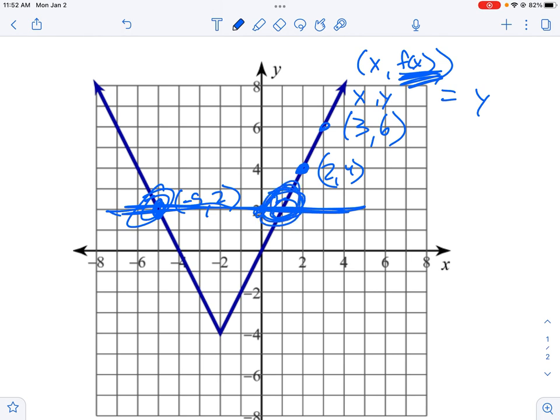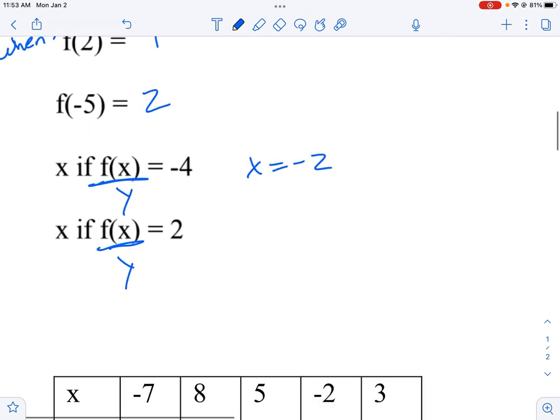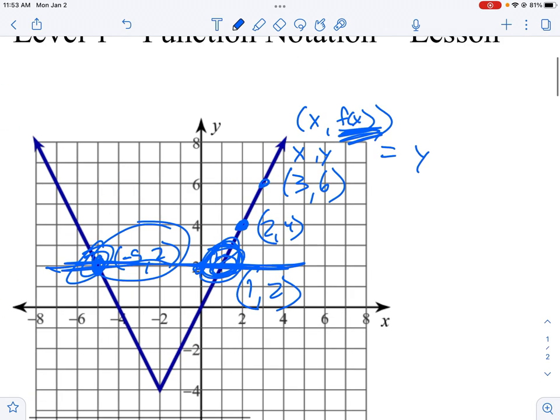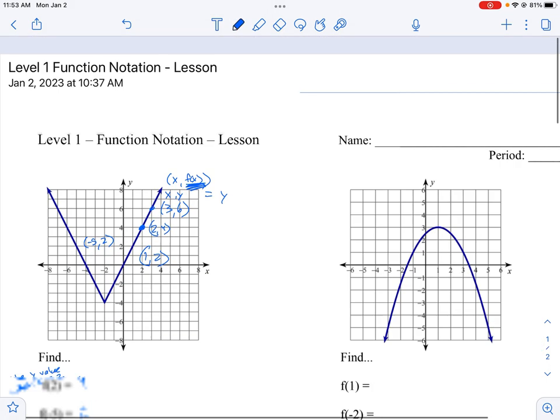This point over here on the right side has an x value of 1. And this one over here, we actually wrote it down already. It's at the point negative 5, 2. So both of them have a y value of 2. And there's 2 different x's. I want you to put both of them. The x values are going to be negative 5 or 1. Okay, so that's right, both of those 2 points there. I did a lot of scribbling, but there you go. So yeah, that's what's going on.